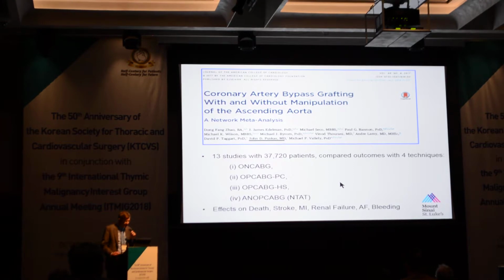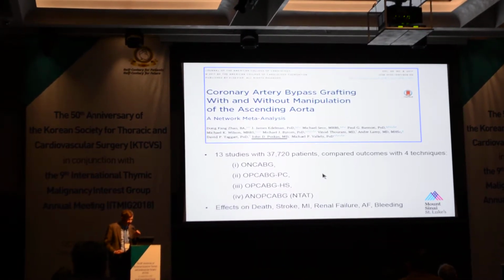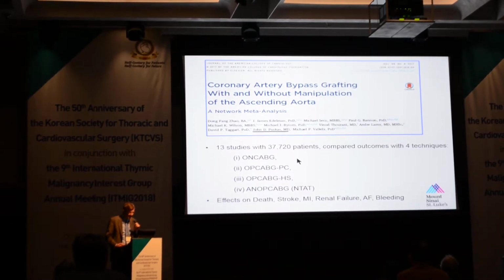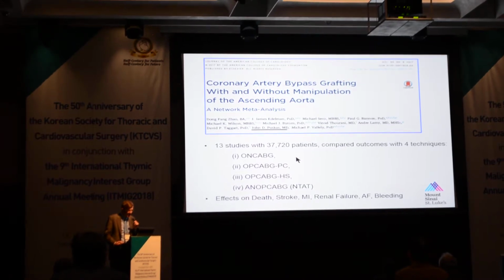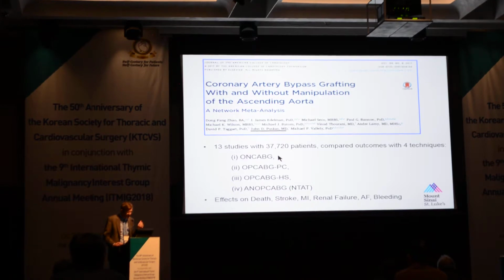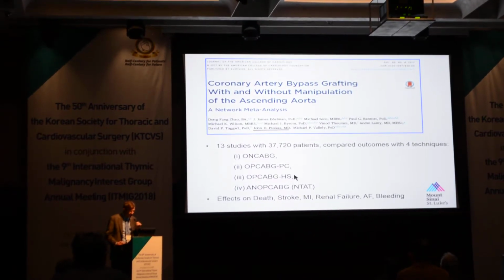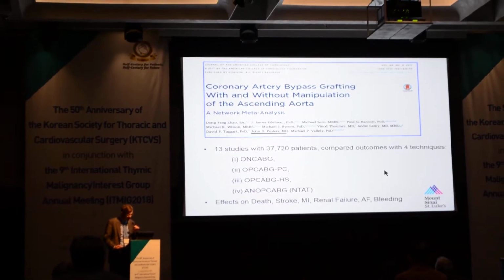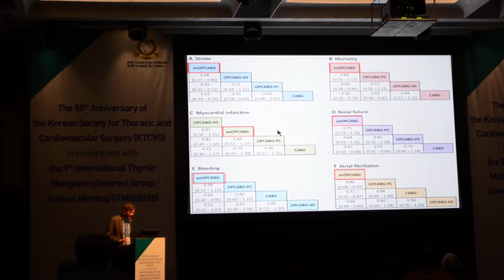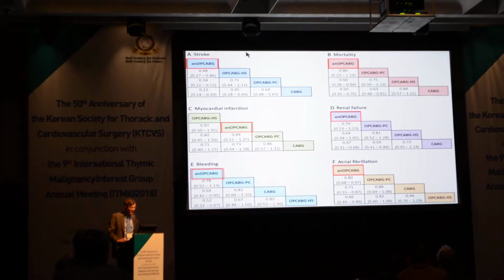David showed this study done by Michael Ballally and colleagues. We're pleased to be co-authors on this important study, summing to about 37,000 patients in a meta-analysis, looking at dividing the patients into on-pump conventional operations, off-pump with a partial clamp, off-pump with a Heartstring, and off-pump with a no aortic touch technique. And this is the way I like to look at these data. There are other illustrations in that paper, but I can understand this one much more easily.